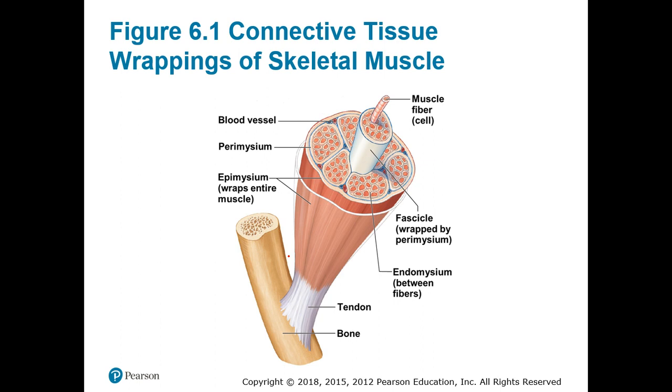So if we were looking at this picture, here is a single muscle fiber cell. It has endomysium on the outside. Here it shows the endomysium covering and in between each of the individual muscle fibers. Then if you have several muscle fibers grouped together, that's going to make your fascicle. So right here it's pointing to your fascicle, and then it's wrapped into a little bundle through the connective tissue perimysium. And then if we look at several fascicles bundled together, the outside is going to be the epimysium.